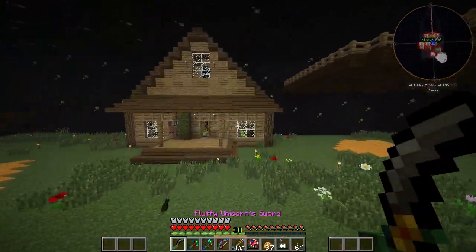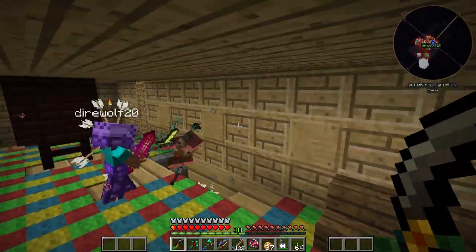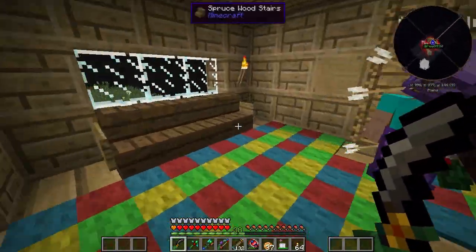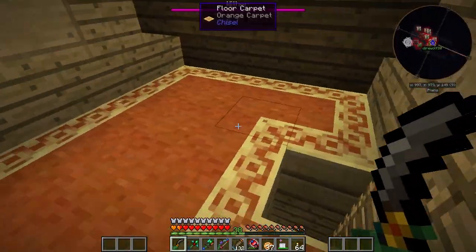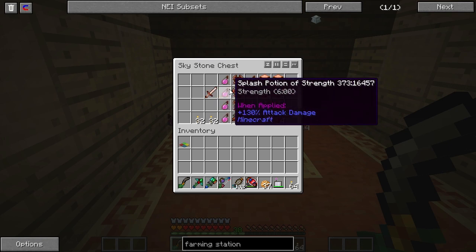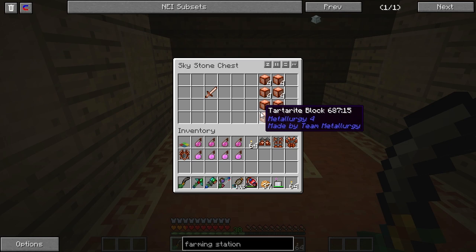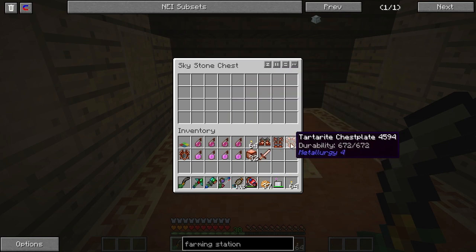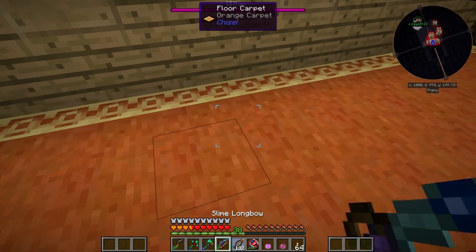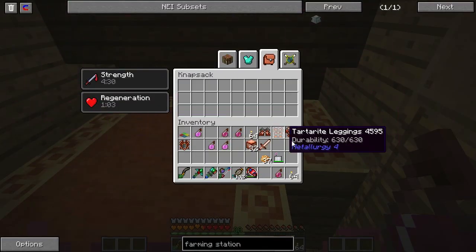Oh, I just almost died. From? Things that attacked me? Yeah, pretty much. Luckily I had an item in my inventory that refills my health if I die. I see what happened. One of my armor pieces wore off. Time to make more armor, Pahimar. Would you like some Tartarite armor? I'm gonna go put away all my inventory because it's full, and probably make more armor.